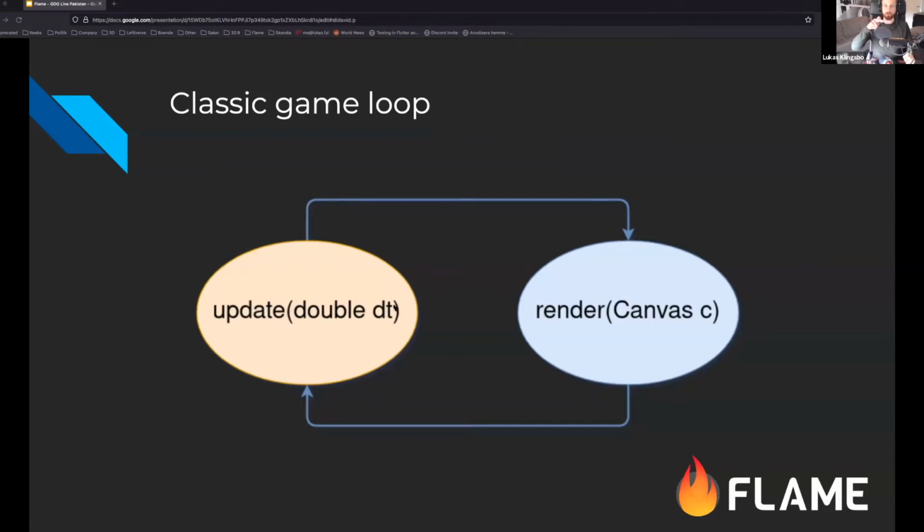For example, if you want to move your player at a certain speed, then you have to multiply that speed with the delta time. So it would be like 0.0016 or something, which is in seconds and represents 60 updates per second. But if there would be lags, then the DT would be lower. And input or gestures are not handled directly in here. They are handled kind of as interrupts by Flutter. So I will show you those in a second.